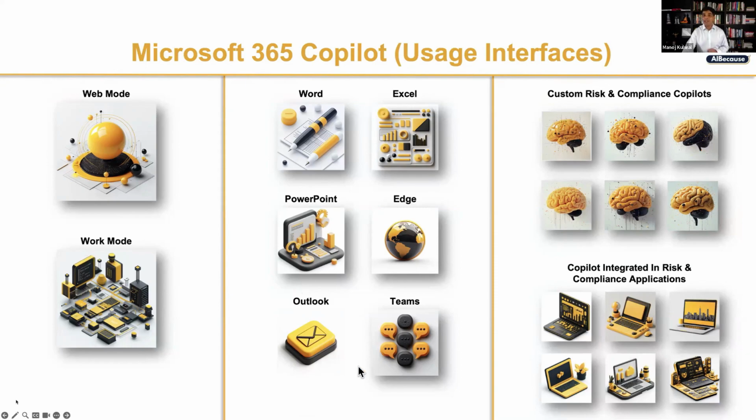Then Microsoft Copilot is also available from various Microsoft applications like Word, Excel, PowerPoint, Edge, Outlook, Teams, and many, many more. There's a very long list because Microsoft has hundreds of applications, and they are in the process of integrating Copilot in as many of those applications as possible. So later in this session, I'll show you examples of Word, Excel, and PowerPoint of how you can use Copilot in those three widely used applications in small and medium size organizations.